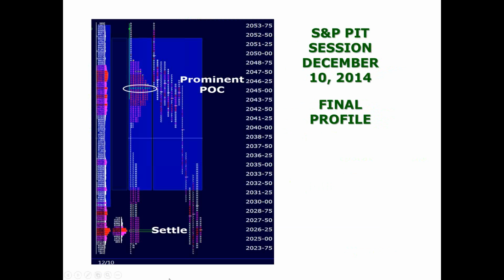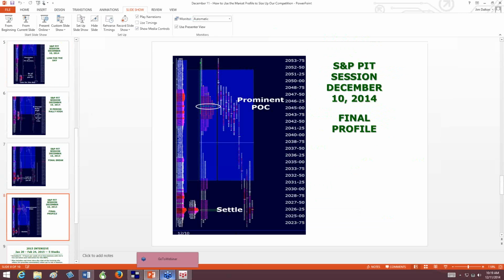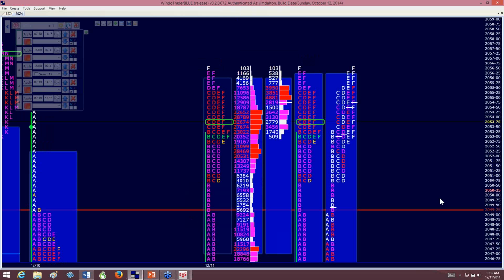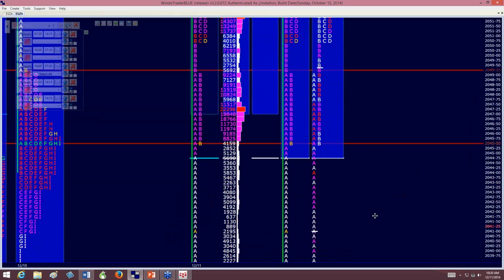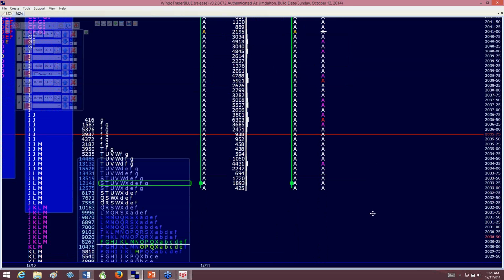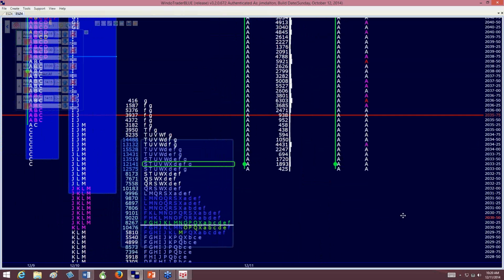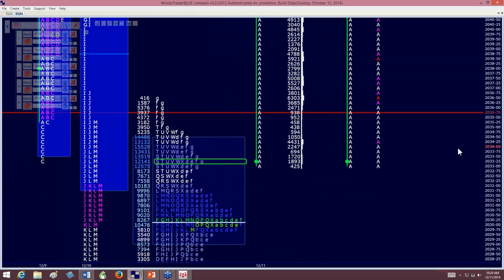Now let's escape from here for a second, and let's look at today's rally. Okay, let's go back to that 2035. The 2035.25 reference, which was right there, was the afternoon rally high.